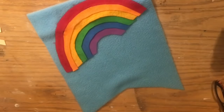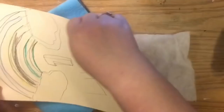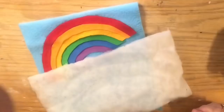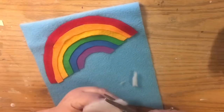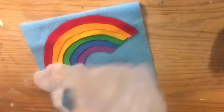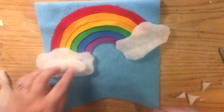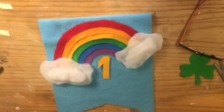Now we're going to cut out the batting clouds. I always think of cumulonimbus clouds from the movie Up, but cut whatever cloud shape you like. Since you can kind of see through the batting, I laid it over the rainbow to get an idea of where to draw, then marked it with a Sharpie in polka dots around where I wanted to cut. You can't really draw on batting very well. I also cut a few pieces with similar but slightly different shapes to add dimension and a layered effect.